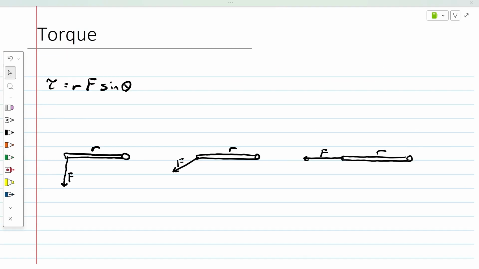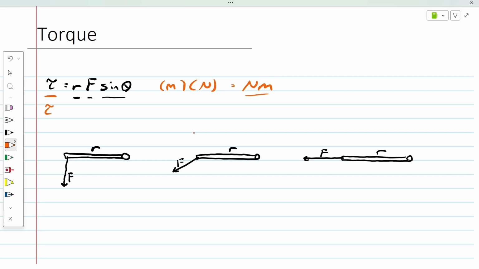Have you ever wondered why the door handle is on the end of the door, or why it's easier to unscrew a bolt with a wrench? No? Well, if you were wondering that, it's because of torque. So the torque can be defined as the radius times the force that you apply times the sine of theta. Torque we usually define as this tau here. And if we want to find the units of torque, the radius is in meters, times the force, which is in newtons, and the sine of theta won't have a unit, so we'll express it as a newton meter, which is what you'll commonly see for torque.